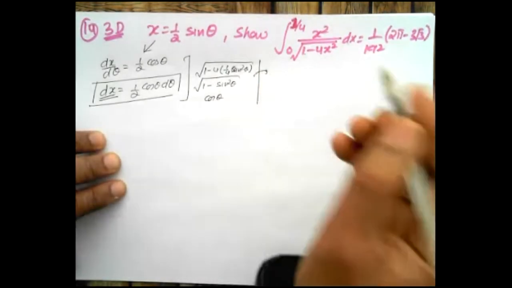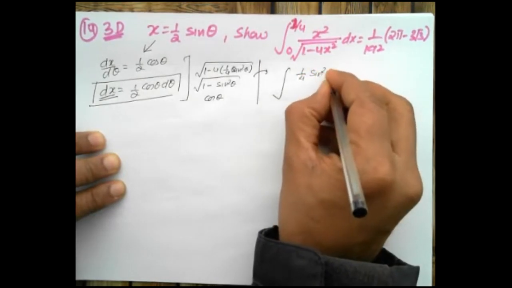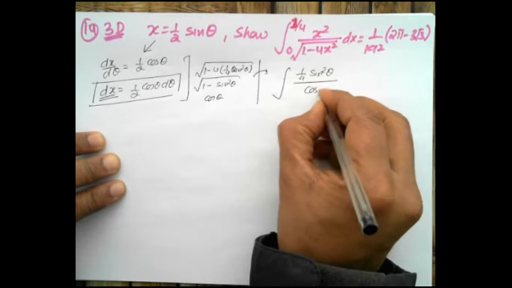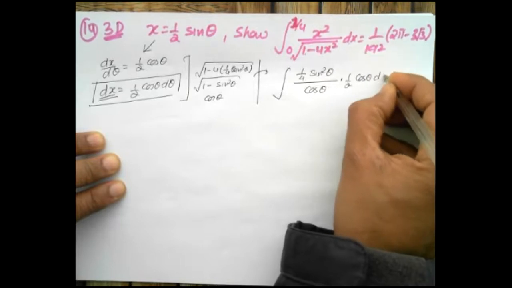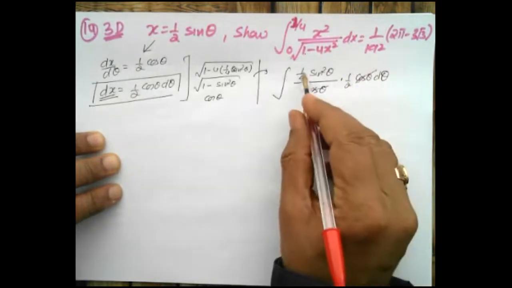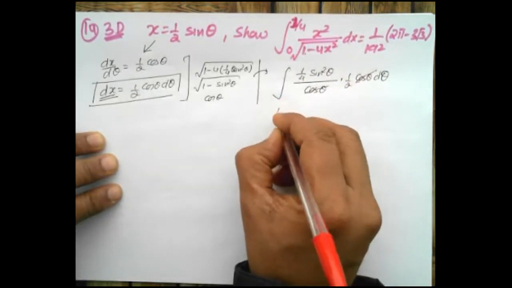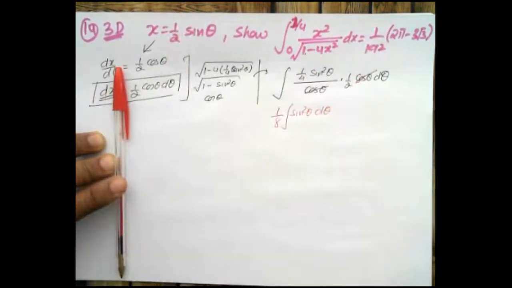This integral actually turns out to be, I'll put the limits later, 1/4 sine square theta over cos theta, then dx is half cos theta d theta. That's my substitution. Cos theta cancels. So I get 1/4 here, half here. I actually get 1/8 sine square theta d theta. All right, guys, so now the sine square theta integration, we've spoken many times before. You've seen that in normal maths as well. You've used that in polar coordinates as well. So guys, can you just take a pause and do this integration yourself, then we'll come back to it.